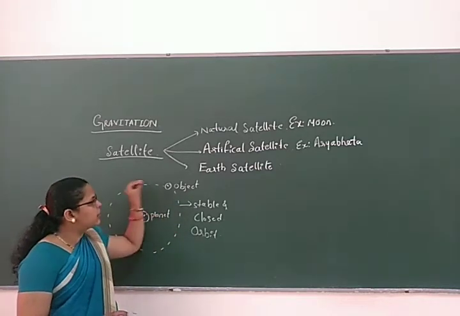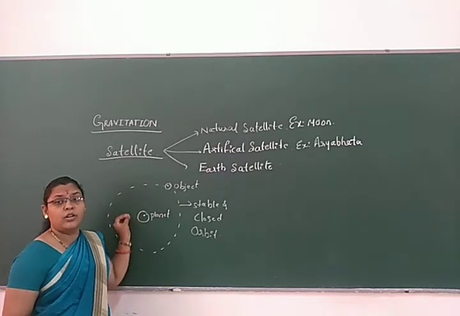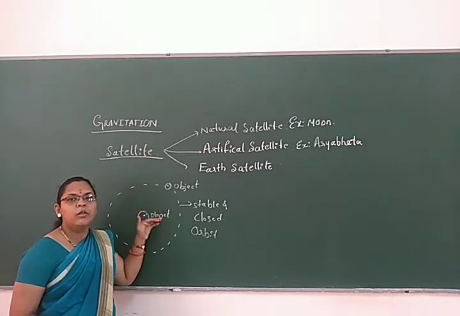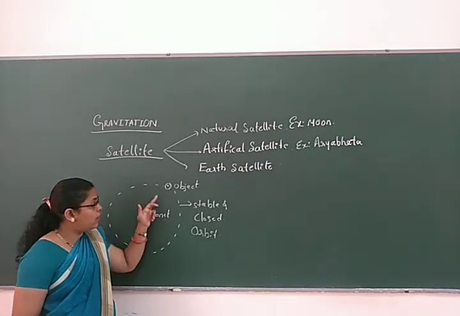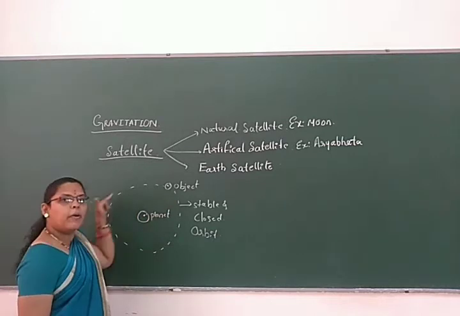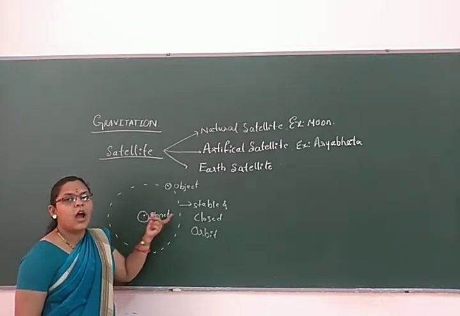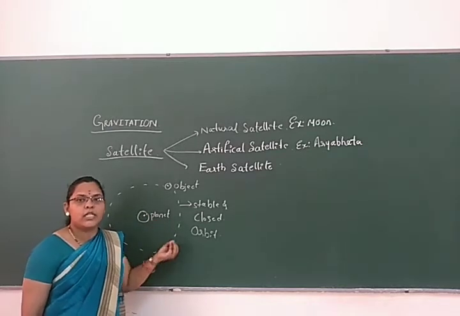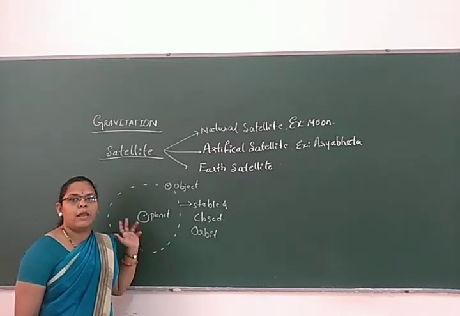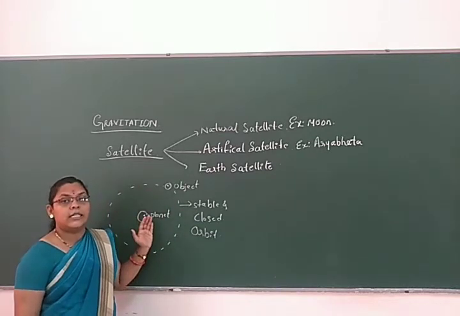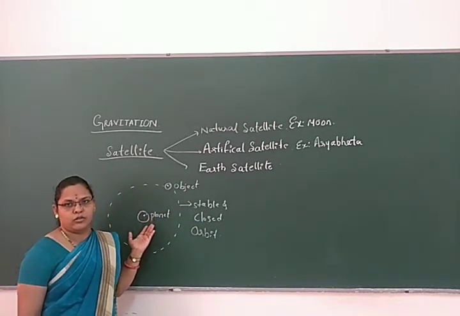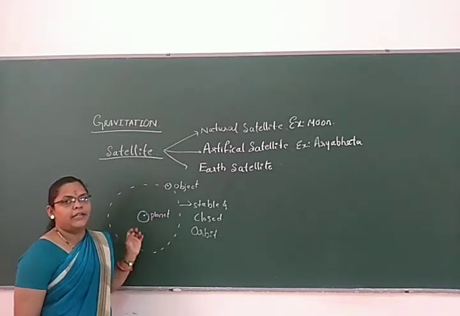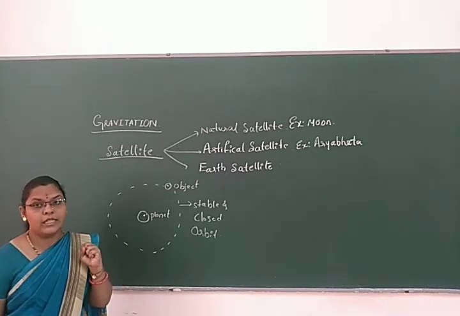So it is taking some revolution here, or it is taking a uniform circular path around the planet. So it has some velocity. That is the velocity at which it is revolving. That is orbital velocity: the velocity of the satellite with which it is revolving around the considered planet. We can take the planet as the Earth also. So revolving around the Earth, revolving around the planet, that is called the orbital velocity.